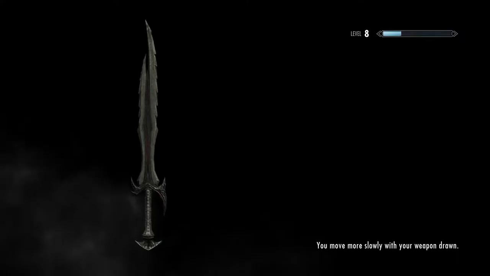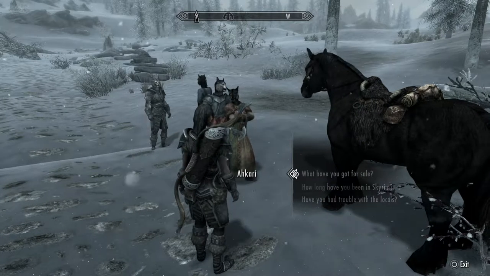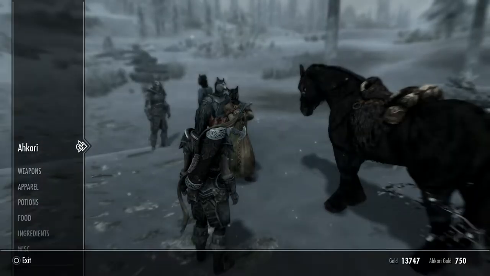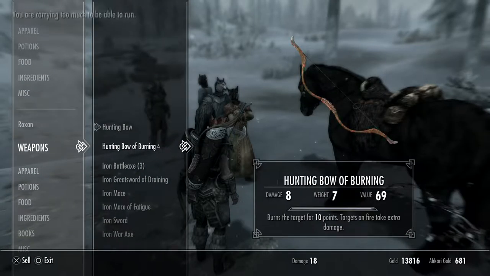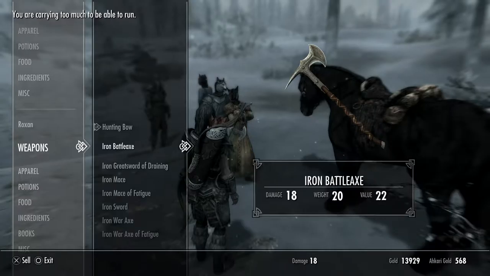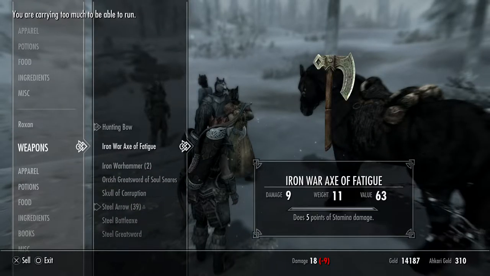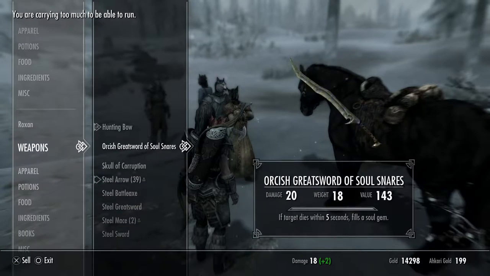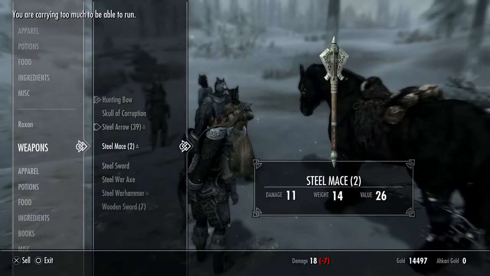By the way, you move more slowly when you have your weapon drawn. Okay. But now whenever you talk to her, her stuff will be there, and she will have 750 gold. But you can go to your stuff and go ahead and sell stuff that you have. You'll be getting it back anyways, because whatever you sell her, it's going into her chest. But go ahead and sell her stuff if you want to, because that's going to increase your speech ability.